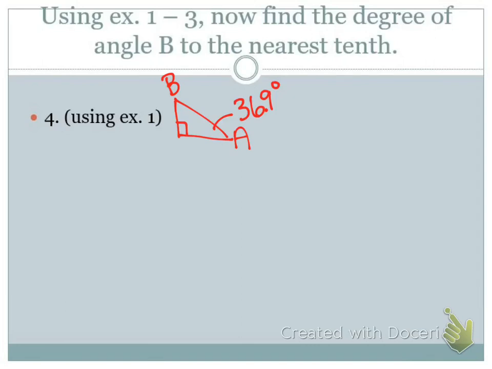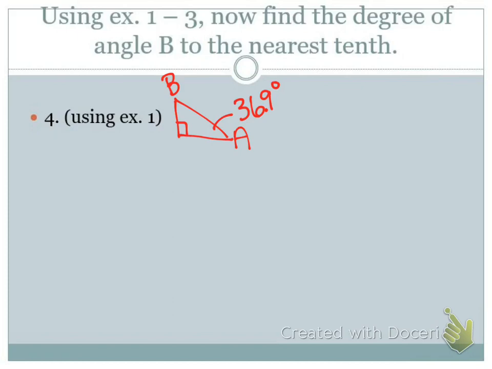So can anyone think of another way that we could find the measure of angle B other than using our trig ratios all over again? Yes, I can. Keon. So you take the 36.9 and just round it to 40 plus the 90-degree angle, and you'll get like 130, and then you take the 130 from 180 to get 50. Okay, I almost like everything you said.